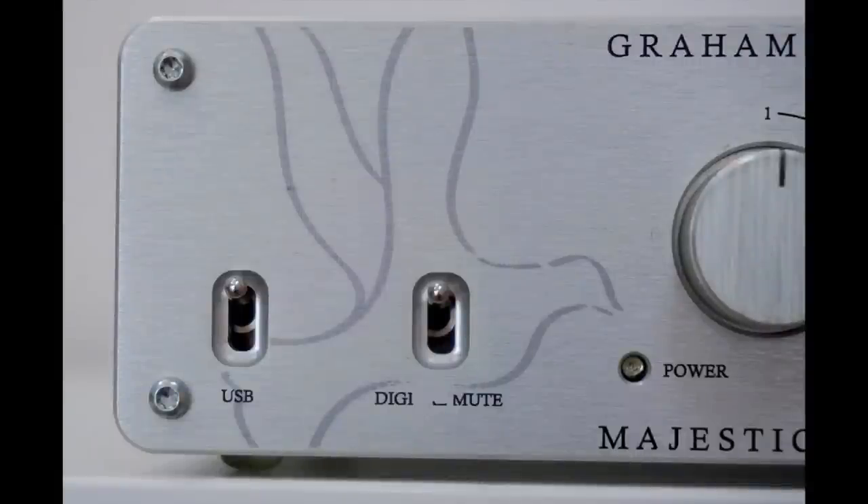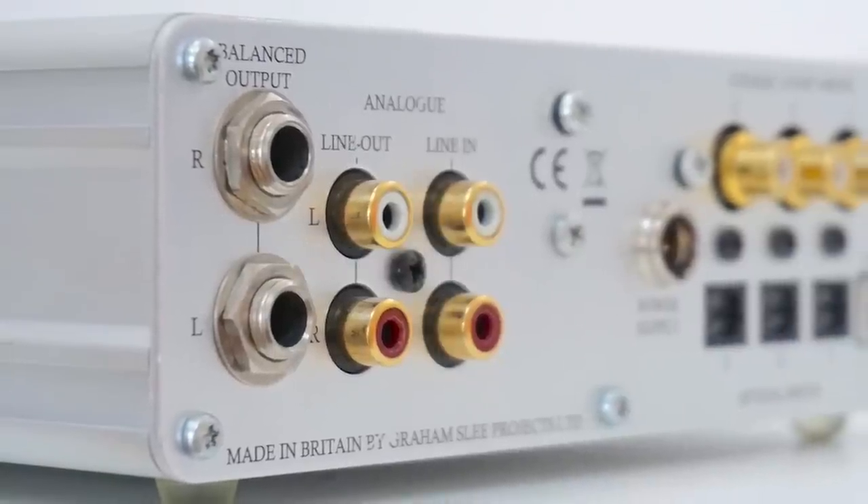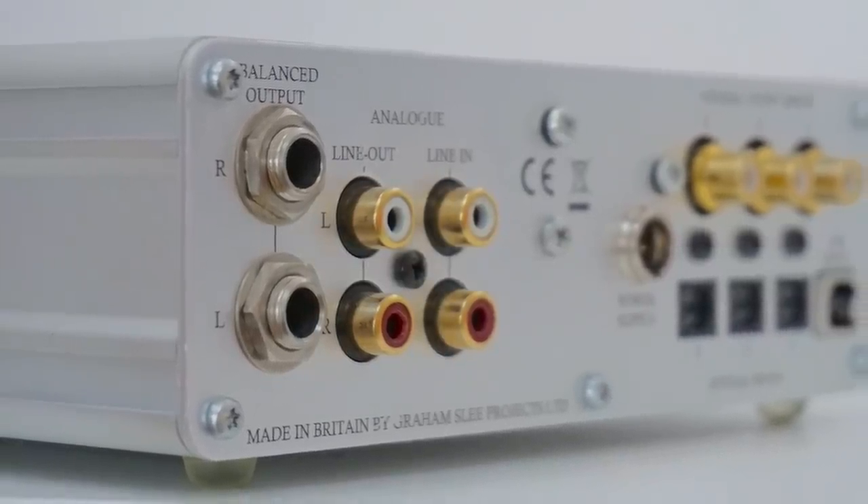As for the DAC chip specs, you're looking at 24-bit 192kHz for the coax, 96kHz for the optical. There's more than one optical socket, and we'll get to that later. If you want to upgrade the first optical socket to 192kHz, there is an option for that — I've asked the company and will post the answer in the comments. USB is 24-bit 48kHz. Now, before I talk any more tech, you know the routine — it's time for the closer look section.